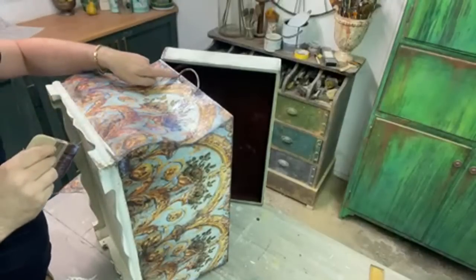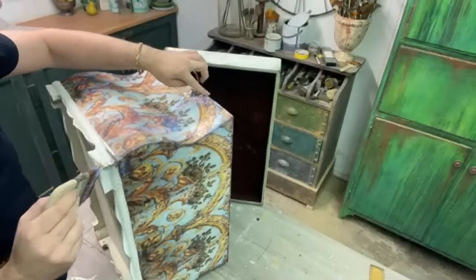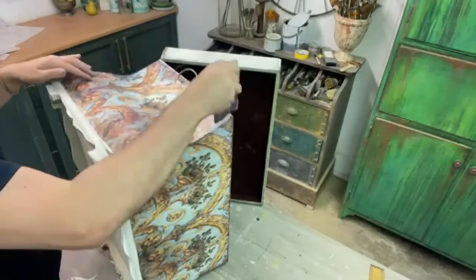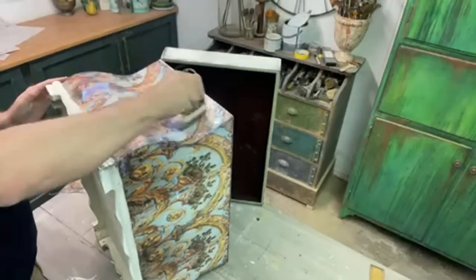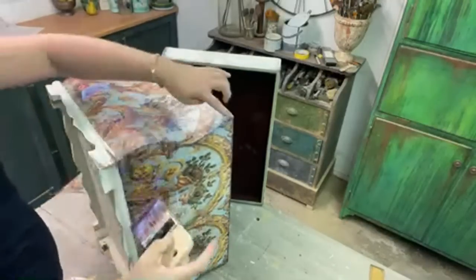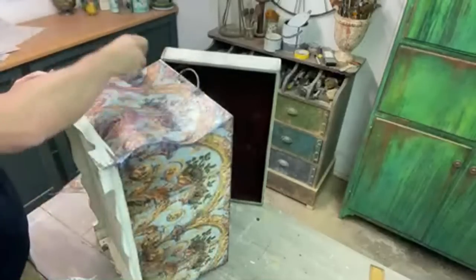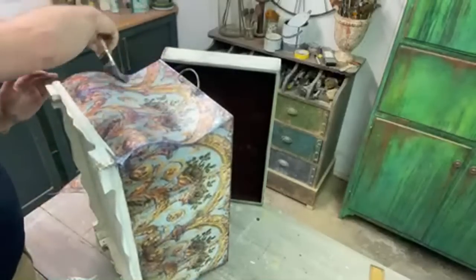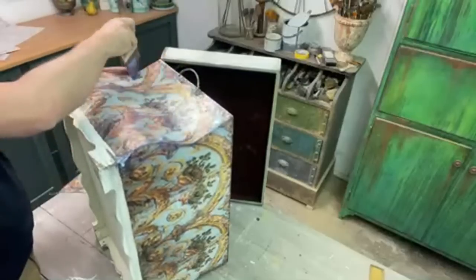Can you see there? Maybe you can't see it. I'm a little bit shy with the paper, but I will fudge that in with a little bit of brown or flair, make it look rusty. I just wanted that clean, that lovely clean edge. It's the price you pay, I suppose.